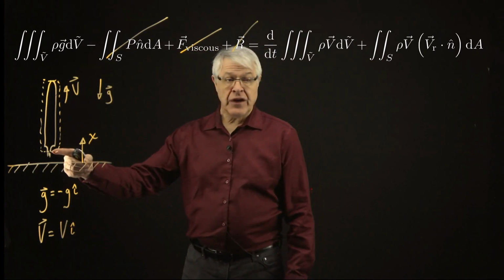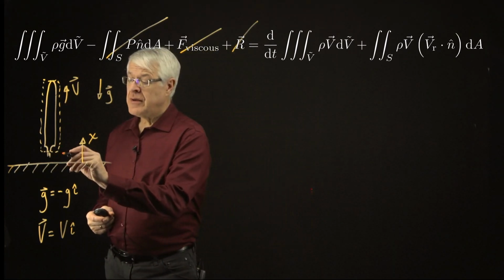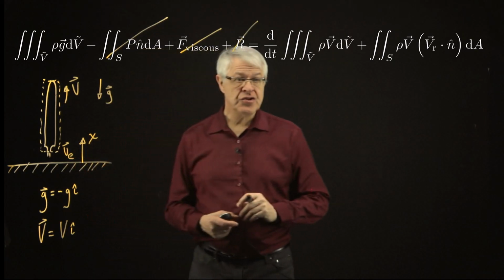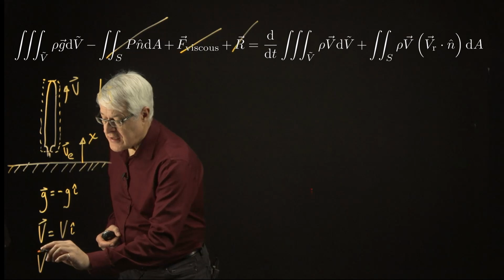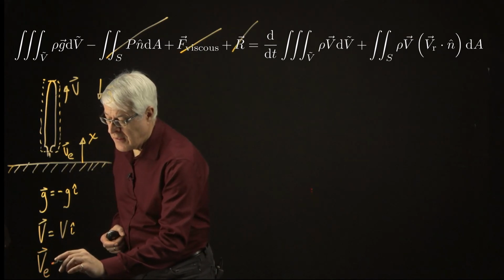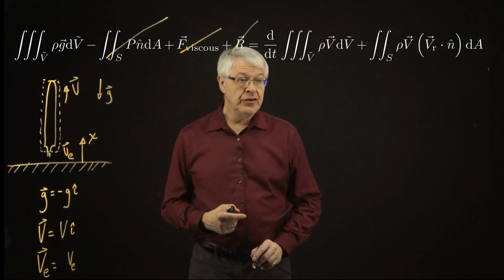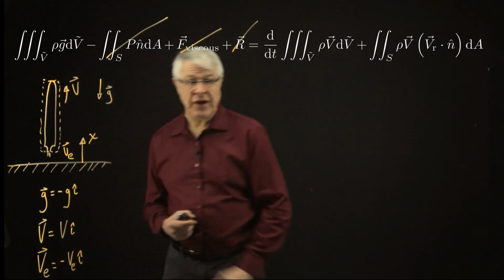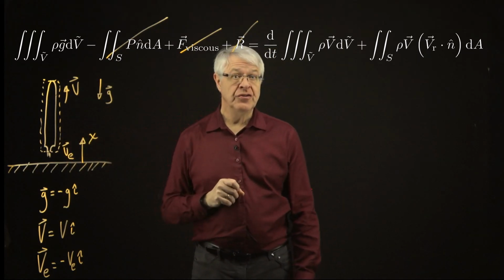Last thing I'm going to define over here is the velocity of these exit gases. So coming out of the bottom here, the exit gases have some velocity, which I'm going to call VE. And we'll represent VE also by a magnitude, VE, but those are going to be in the minus I hat direction, because the exit gases are in the negative x direction, all right?